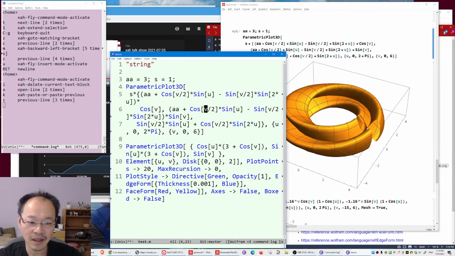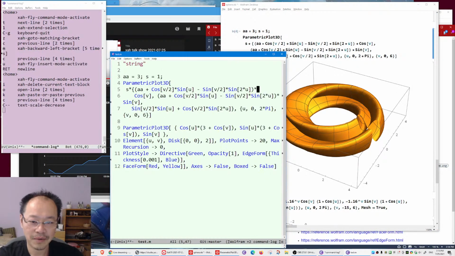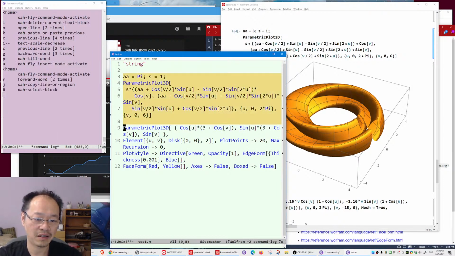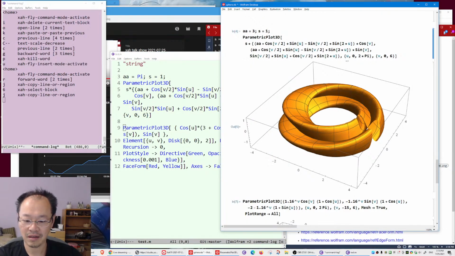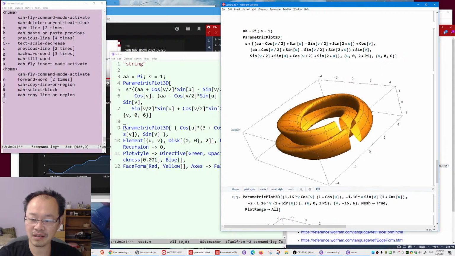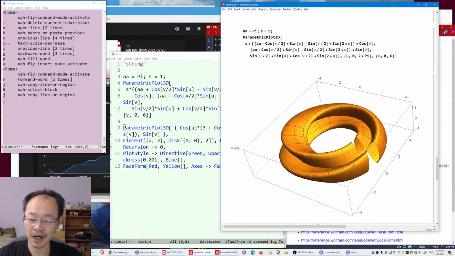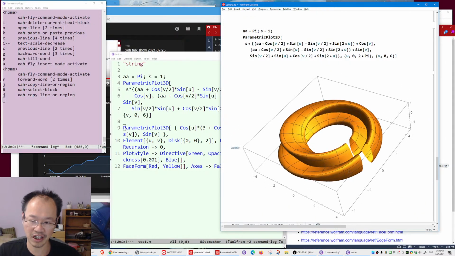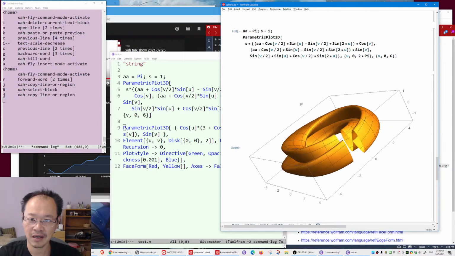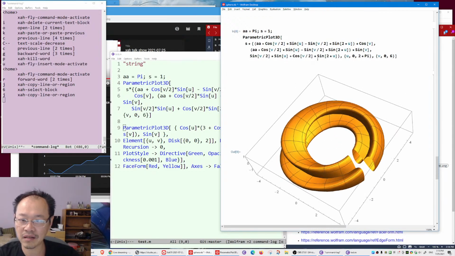So actually shrink a little bit. So what do I want to do? So we want to change this to pi and s equals to 1. So okay, so let's do that. Paste it so that we can close the gap. This is a Klein bottle, a different parameterization of the Klein bottle surface. We explained what's a parametric surface in math yesterday. So AA equals to pi does not work. What?